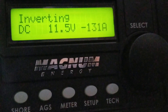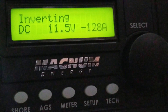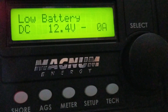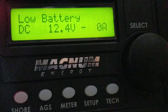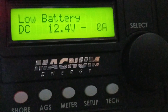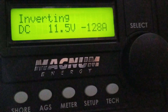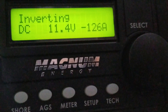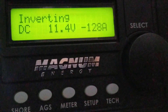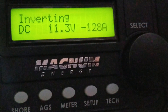This is just a video to show you a 1500-watt heater powered by a 12-volt Magnum 1000-watt inverter at 12 volts. The batteries can't handle it because this is SLA — sealed lead acid. If it were flooded lead acid it would do it, but it powers it. It's pulling 128 amps. If the batteries can withstand the voltage drop, this system can power 1500 watts continuously, which is rated for 1000 watts at 12 volts.